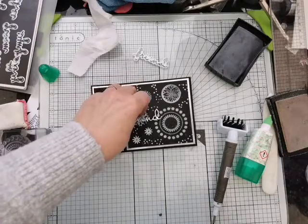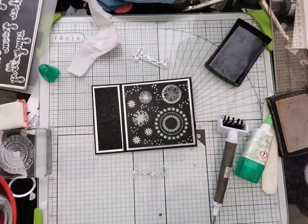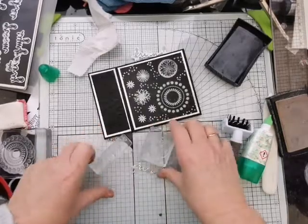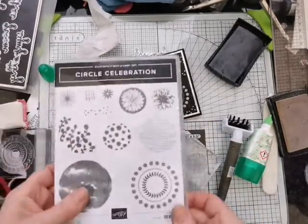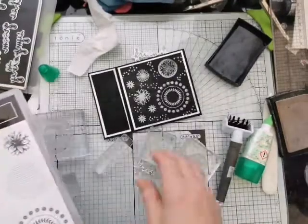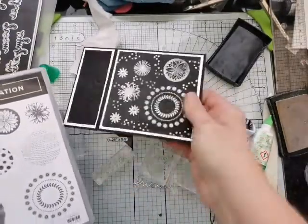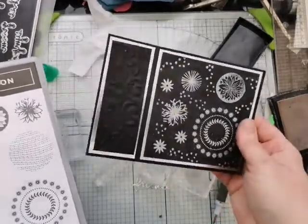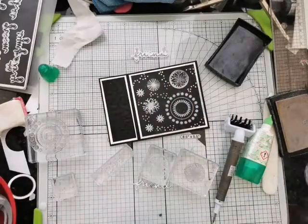It's heat embossed, Lucy, so all we have done is used all of the circles, all these different circles from the Circle Celebration stamp, and we have stamped them with Versamark and heat embossed them. So yeah, that's all heat embossed, and this side panel here is embossed with an embossing folder.